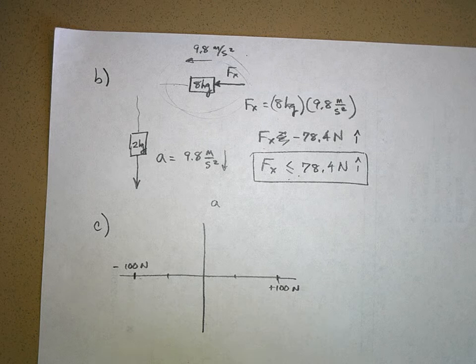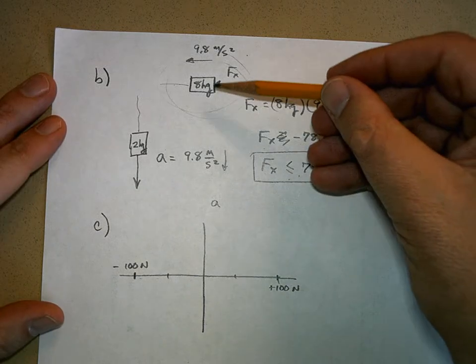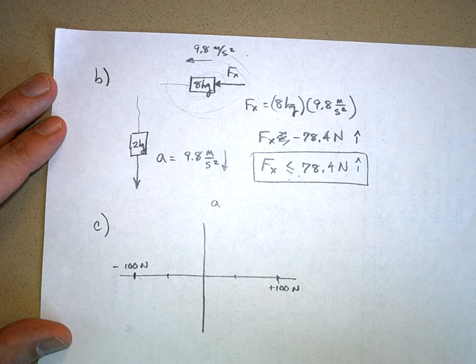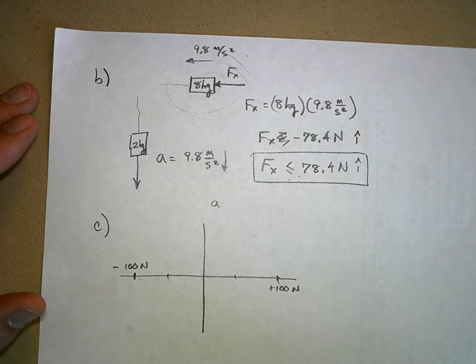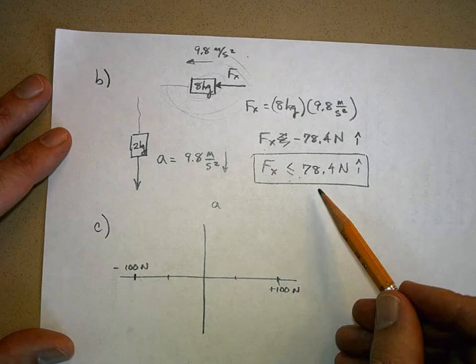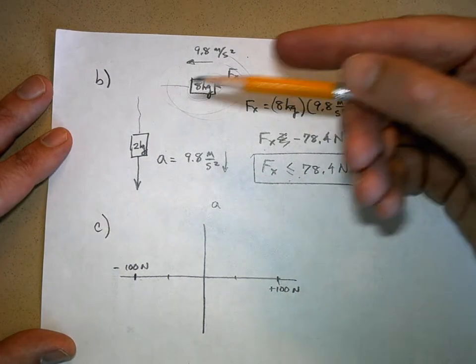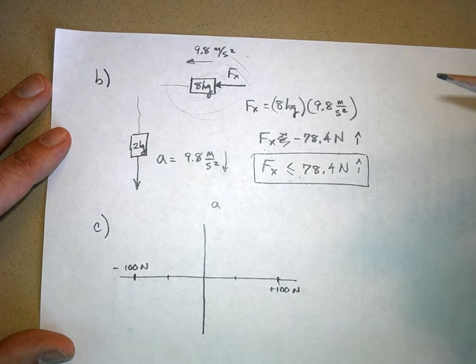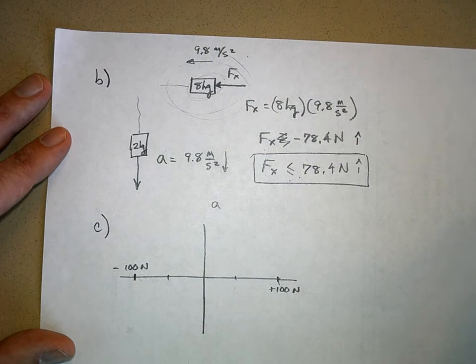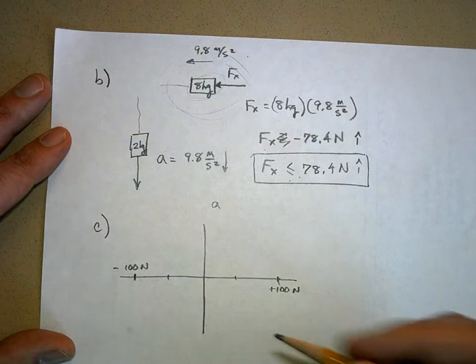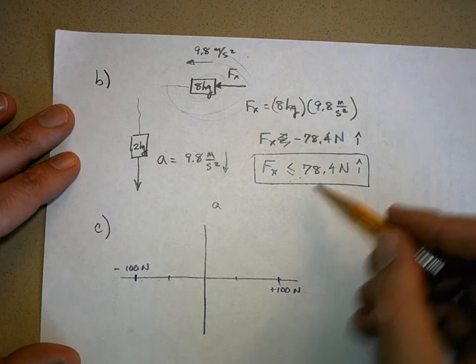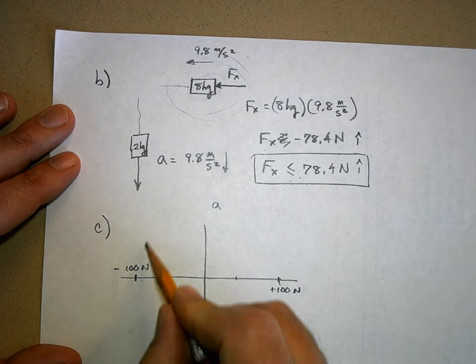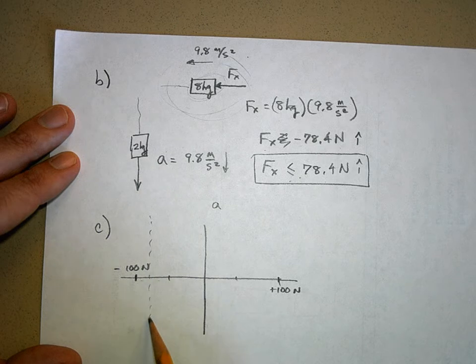If I look at this 8 kilogram object, if I don't push with a great enough magnitude of force, I'm going to have tension on it. If I push with a greater force, I'm not going to have this tension force over here. So I have to look at the situation twice, and that change happens at 78.4. So I'm just going to say that's 78.4 right about there.